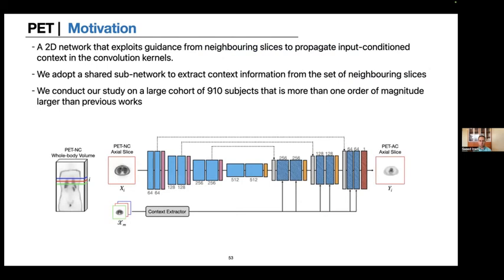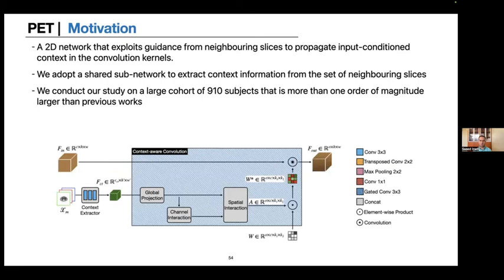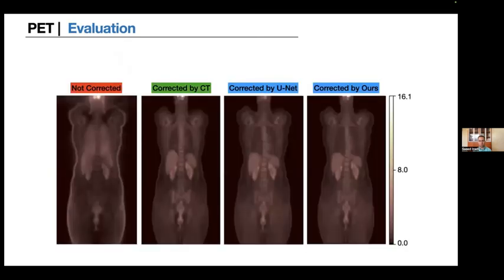So to resolve this, we proposed a context-aware network that operates on single 2D slices. So it is very lightweight compared to 3D convolutional networks. However, this architecture incorporates the contextual information from neighboring slices for filtering. The extracted contextual information is used to adjust the convolution kernels in specific convolution layers, and the input feature is then filtered with the newly updated kernels, which have the information about the context. We developed a customized version of the context-gated convolution for our need and plugged it into our architecture.